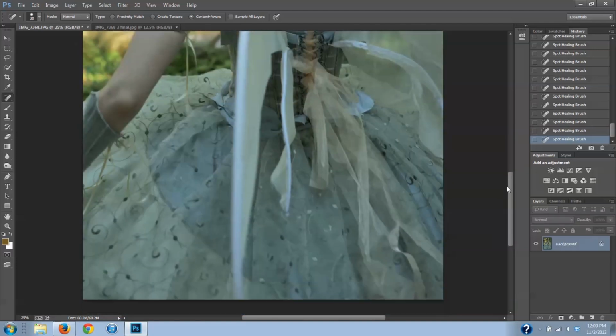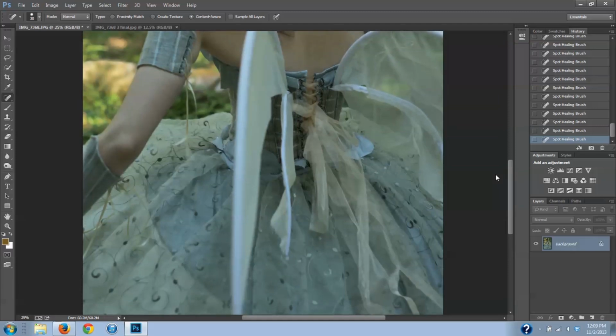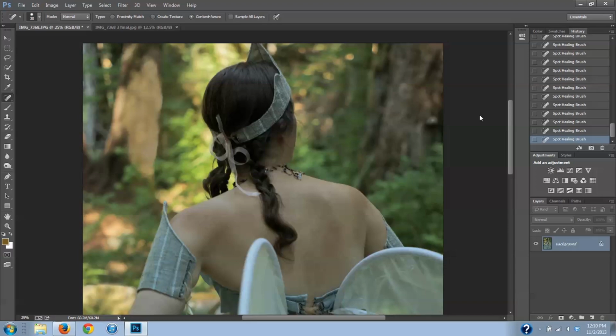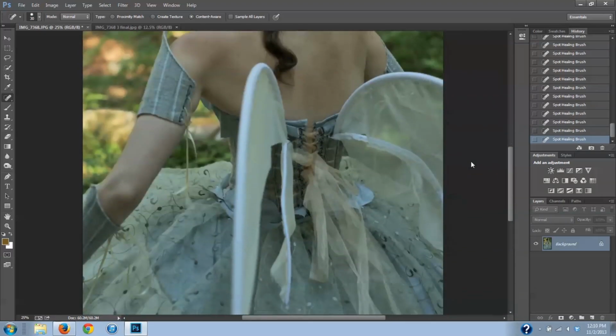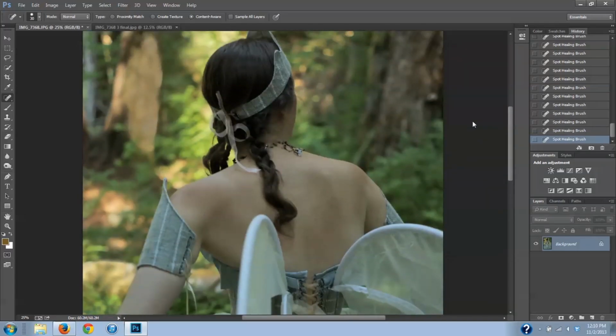Alright, so now I'm just going to take a quick peek over the dress, hair and stuff, and see if I can't see any other little pieces of dust or anything that need to be cleaned off. But I'm not really seeing anything that's standing out to me, so I think we can move on to the next step.